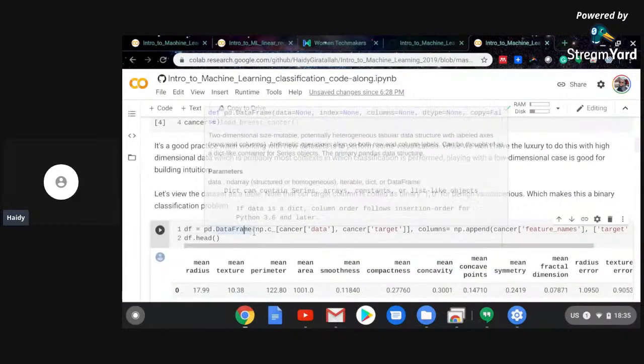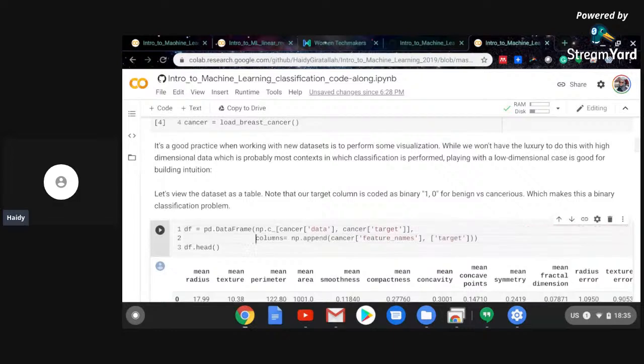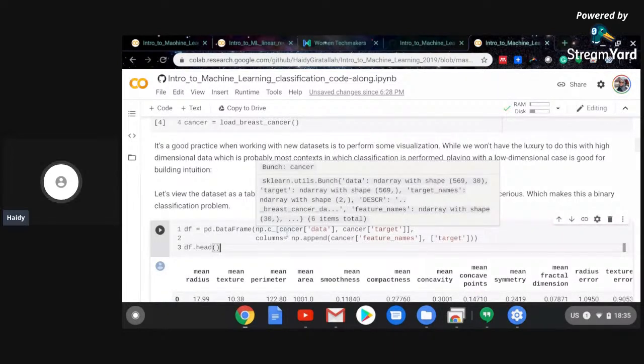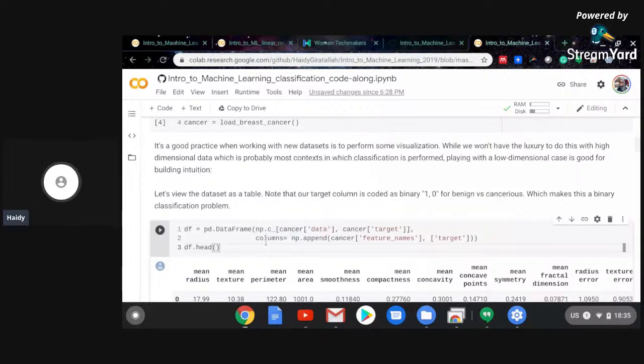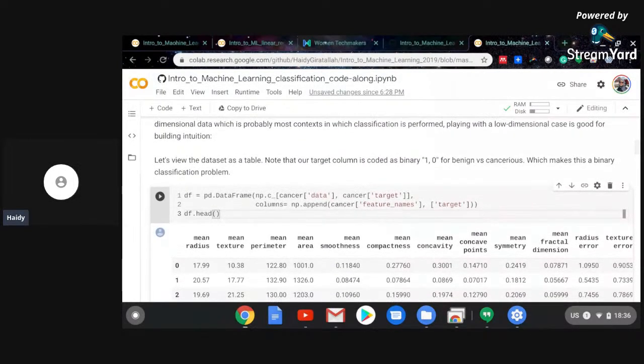So let me just do this so that it comes in on the same line. When you enter and it's still part of something, it's usually automatically indented, but indenting is very important in Python. So what's part of what? All of this is part of the data frame function, so it's aligned here. All of this is just getting the data from the cancer database.